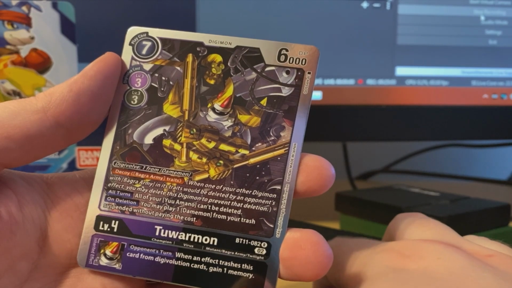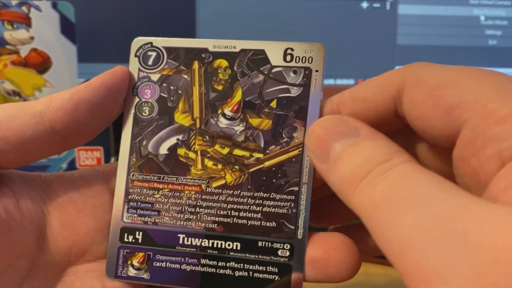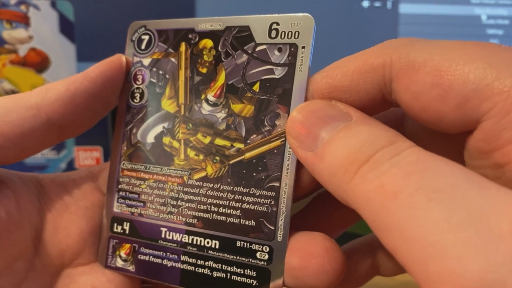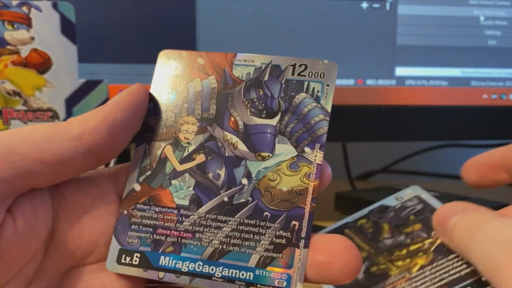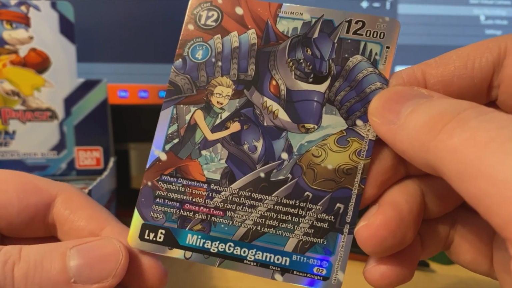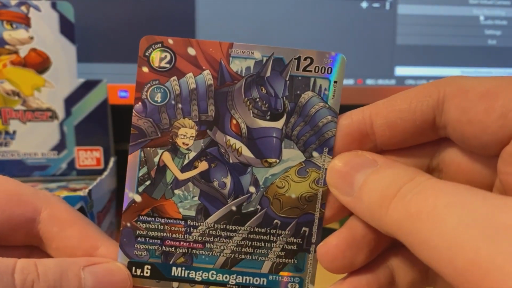Tuarmon. This must be a... Oh, Digivolves from Damemon. I see. Very cool Digimon. I haven't seen this guy yet. Huh. I know Damemon from the Digimon X virtual pets. But it looks like I have a Mirage Galgamon here. SR. I guess that means super rare, right?